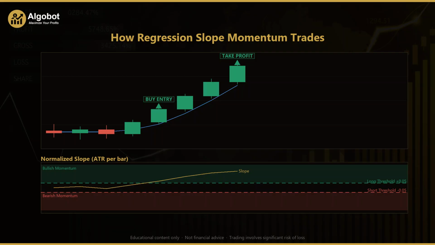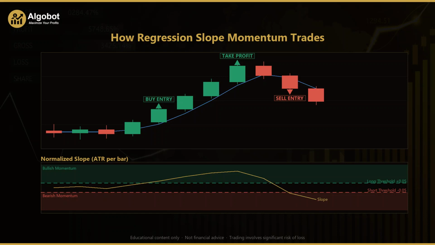The 5th, 6th, and 7th candles print higher highs and higher lows. The regression line steepens, and the slope pushes deep into the bullish momentum zone. Notice the strategy does not keep adding trades as the slope stays strong, because it already crossed once. It simply lets the position run. By the 7th candle, price reaches the take profit target, and the long trade closes for a completed move, all managed automatically by that ATR-based target.